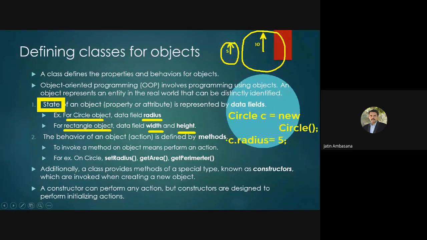At this point the radius of the circle is 5, so the circle is in this state, we can assume. Now when we say that c.radius is equal to 10, the circle has gone into a different state, and we can assume that it is this particular state. So the state of the circle may change depending on the property that the circle has got. What is the property? The radius property. The data field is radius.